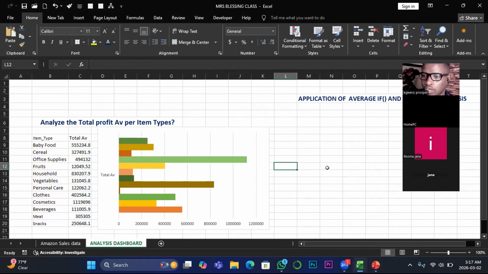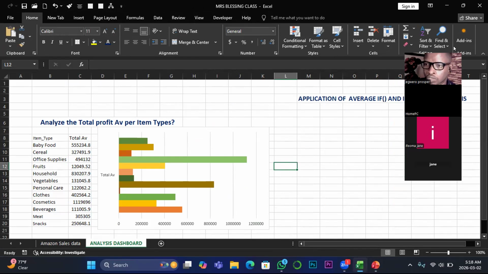Okay. Now, let's round up with the second function we said we want to look at, which is the if function. So I want us to write the if logical function in a cell.